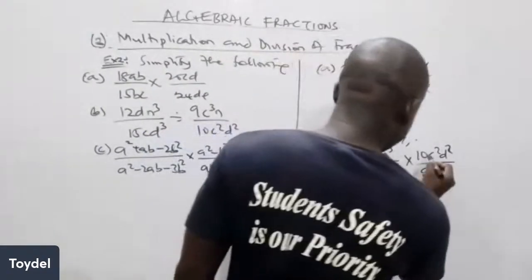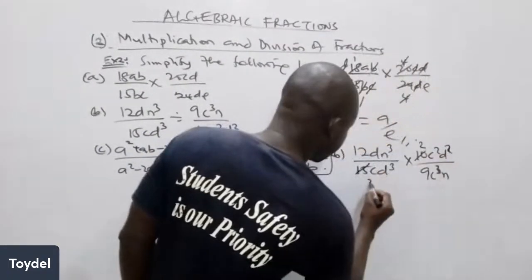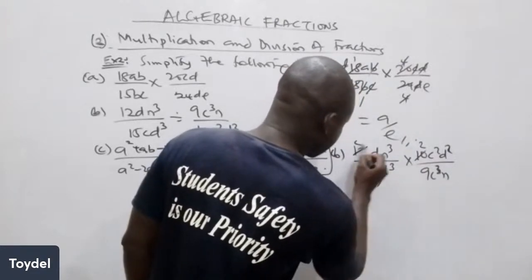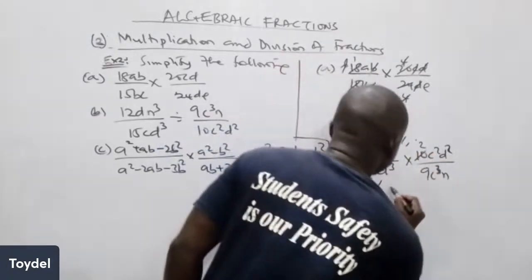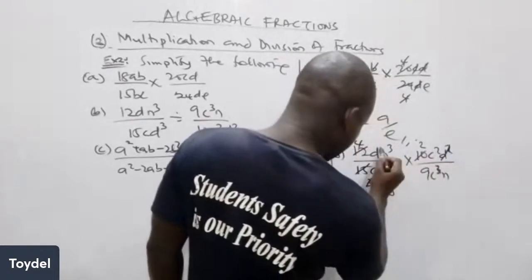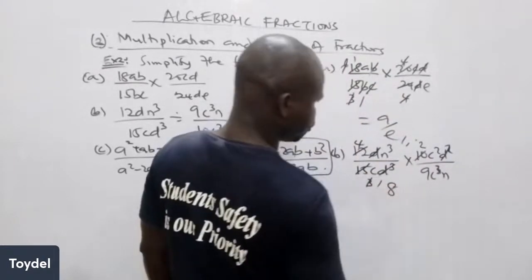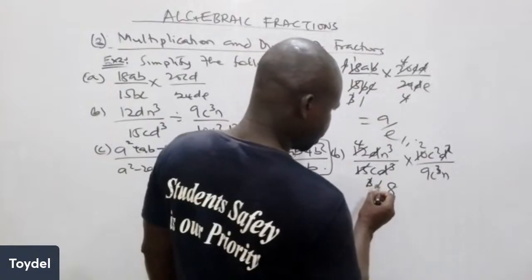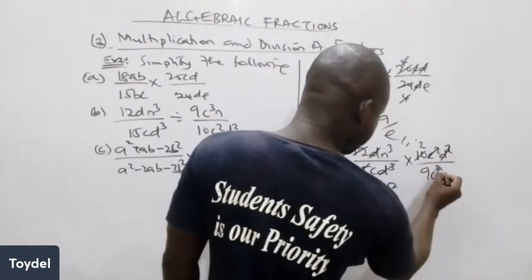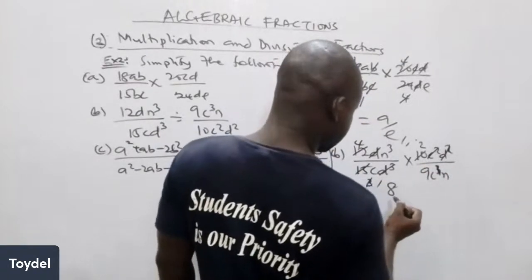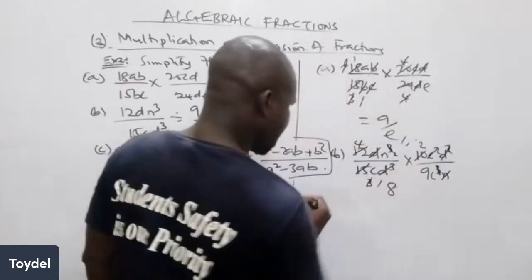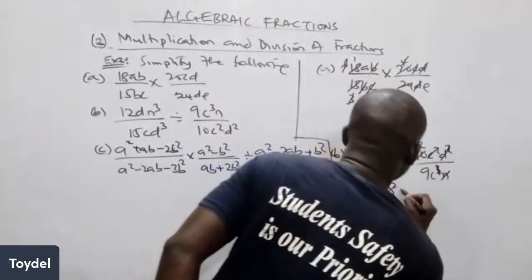So we can start some cancellation here. 5 here 2, 5 here 3, 5 here 2, 5 here 3, 3 here 1, 3 here is equal to 4. So we have 4 times 2, that is 8. Then what do we have? This is d squared, and this one d, that is d cube. Okay, this is c squared here. C squared here. We'll reduce this to ordinary c. Then what else we have? We have n here. N will reduce this to n squared, so that at the end of the day, at the numerator, I will have 2 times 4, 8. Then I will have n squared here.